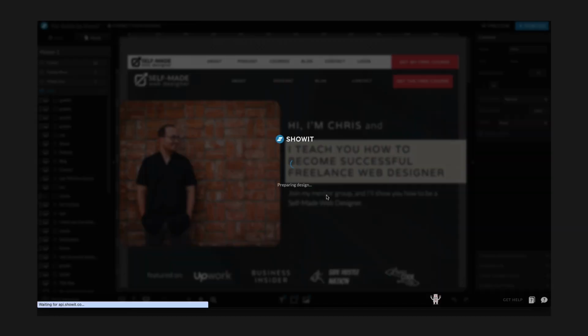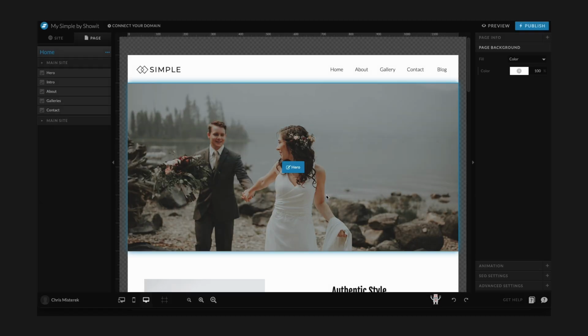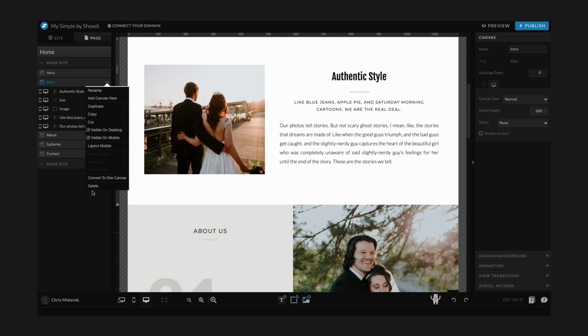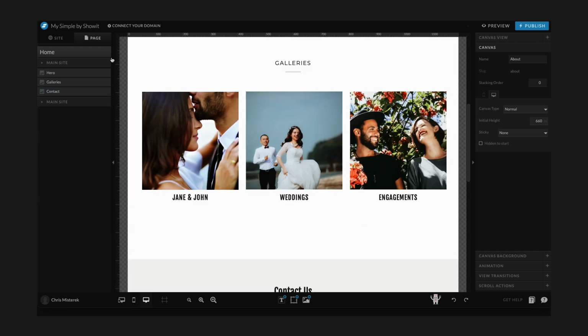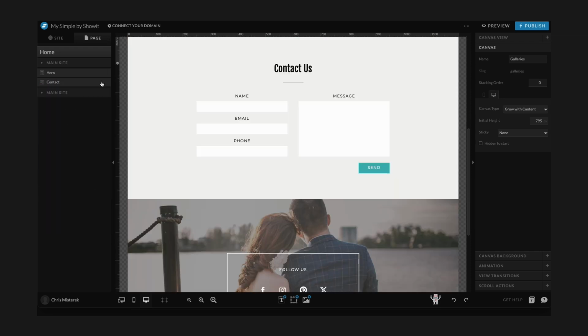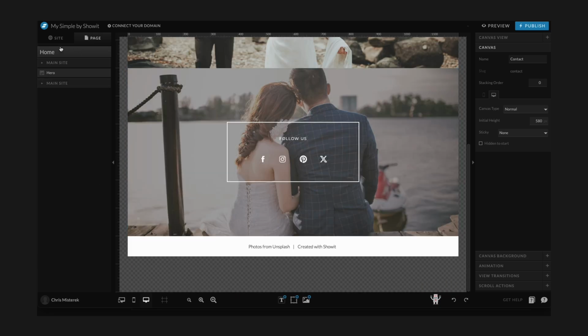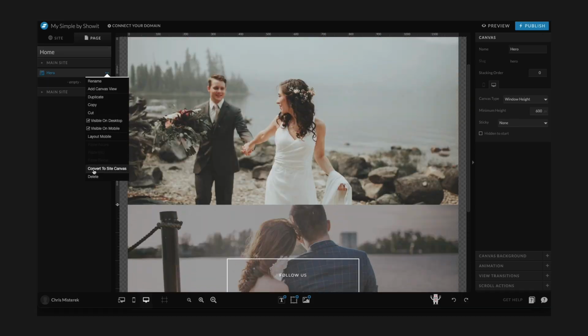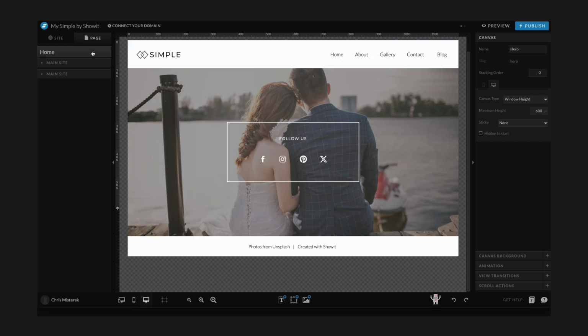And then what I like to do is I just like to go in and clear everything out. So I'll actually come through and just delete all these canvases, just because it's easier for me just to start fresh, because you kind of have a sense already of what we're going to be building, because we've done a little bit of work with the site map. So we don't need anything to be giving us ideas about what canvases should go where. So I'm just gonna come through and do all this stuff.